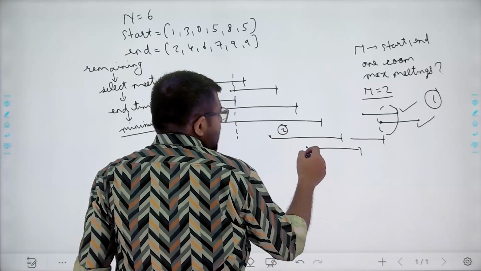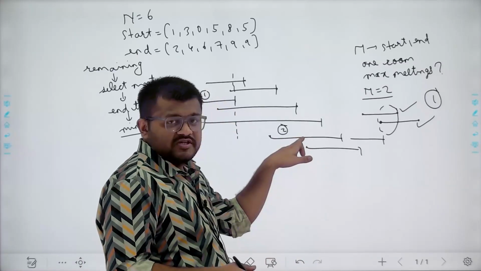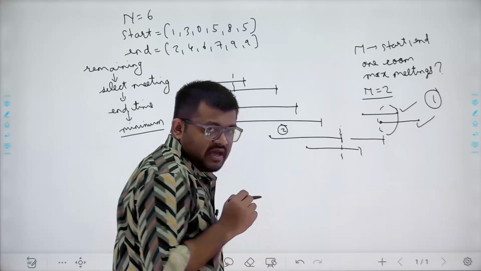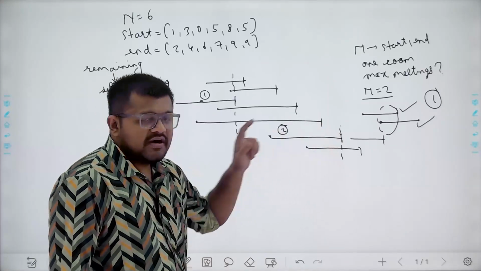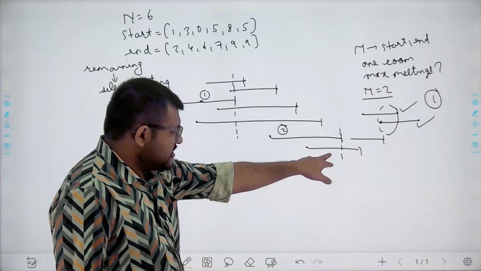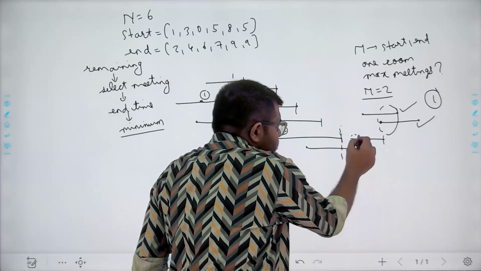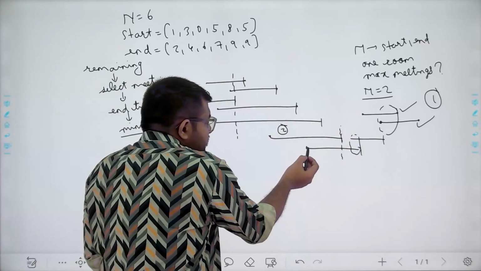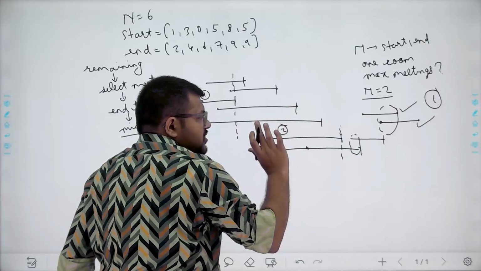the next meeting. Now I will select a meeting whose starting time is after this meeting, because last I conducted this meeting, so this will end at this time, so the next meeting to be selected shall have a starting time greater than this. Also, can you see here, if we had selected this as the second meeting, there was an overlapping time here, so we couldn't have conducted this meeting. Irrespective of where this was starting, since its ending time was here, we were not able to start the third meet.